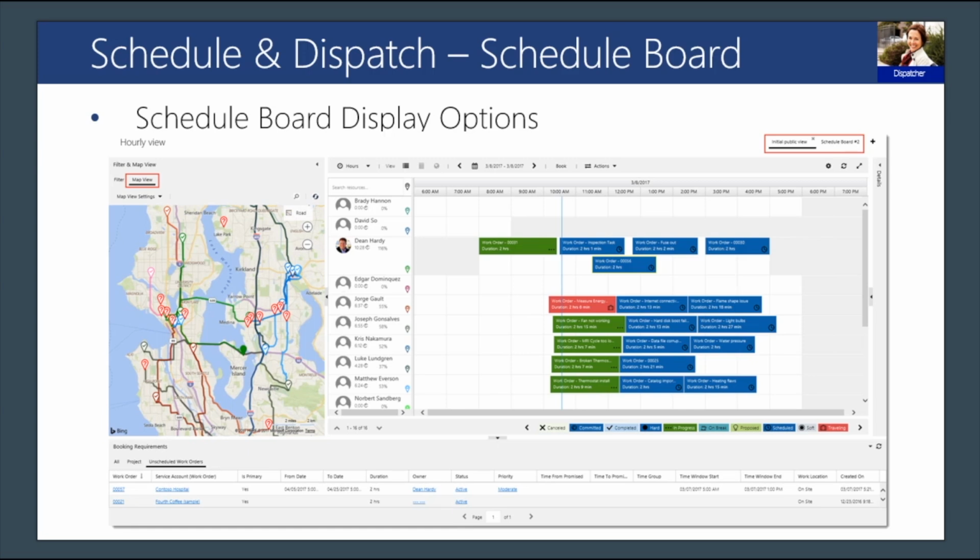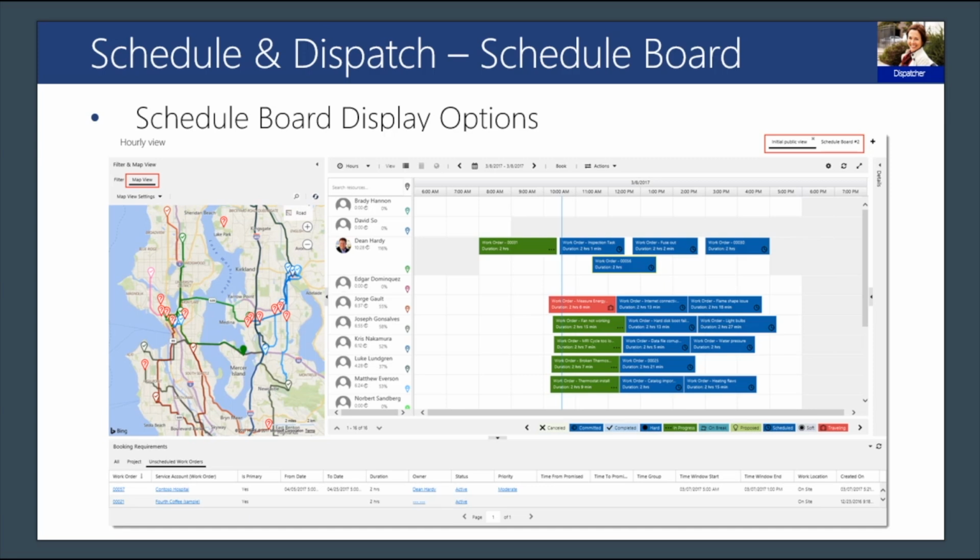But the point is that by creating multiple schedule board tab configurations, either at the user or dispatch level, or at the dispatch team or broader company level, you can quickly change the layout of everything that you see in the screenshot to suit particular scheduling scenarios. A common example is a group of dispatchers that specialize in dispatching particular types of work or particular work in certain territories.